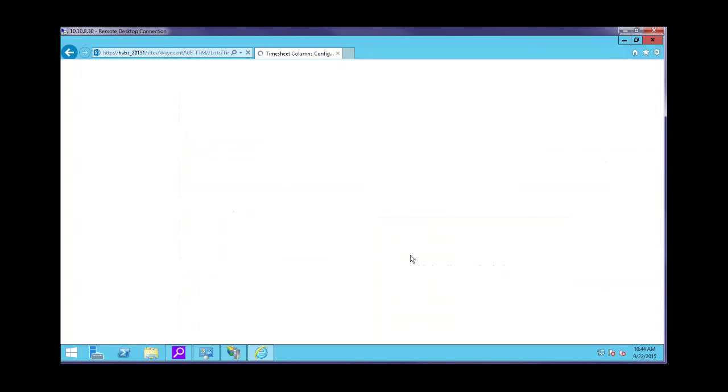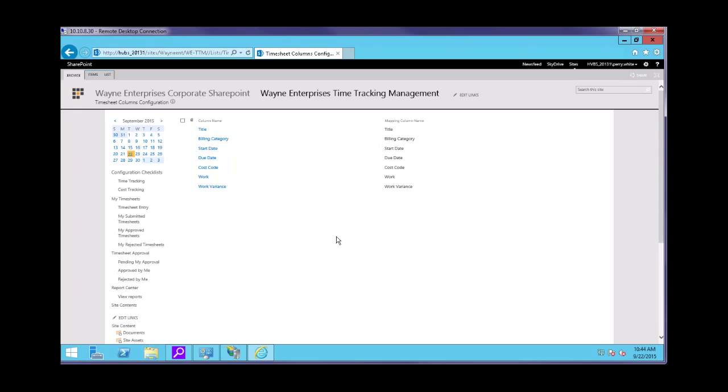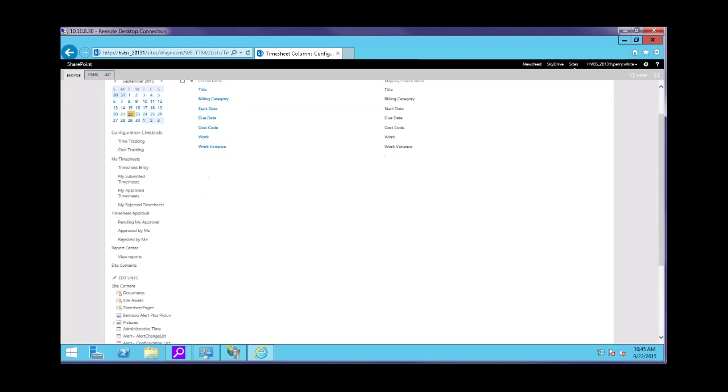What I'm going to do is I'm going to modify the columns to display. Again, I touched on this briefly when we're editing the timesheet configuration. If you would like to add a column here, this is where you would do so. But again, please go back and double check to make sure that they are being viewed in the order and displayed the way you would like through the timesheet configuration once you update here.